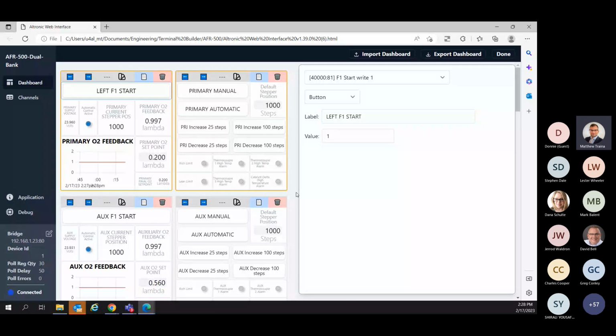We talked a lot about this in the beginning about whether we call it left or right, primary or auxiliary or whatever. But if you start calling everything left or right, you've now fixed all of those registers, regardless of what bank they put it on, left or right. So if you put it on the wrong bank, I guess you'd have to disconnect it and go put it on the other one or relabel everything. It sounds small, but I actually got into that where I called it the left bank, but then we were troubleshooting in the field, right? The first ones of these set up, it was like, well, this one's left bank, that one's right bank. And then we saw some things and we wanted to change some things, and then the left was no longer left, but when you're reading the label, it says left. It gets kind of confusing.